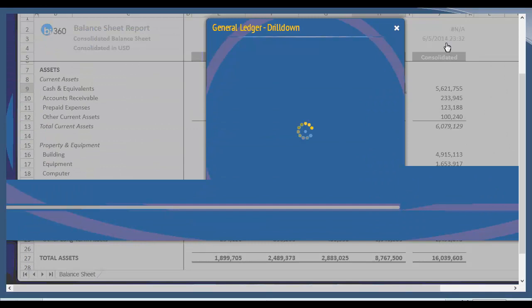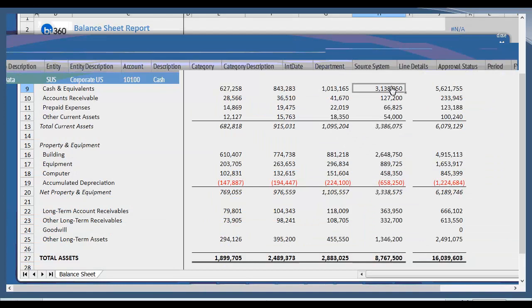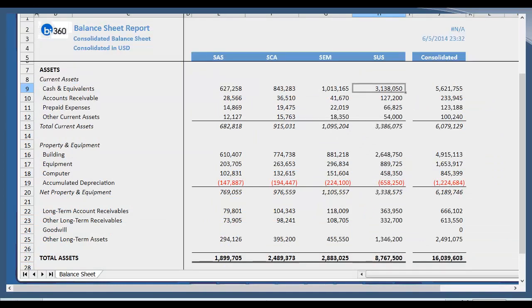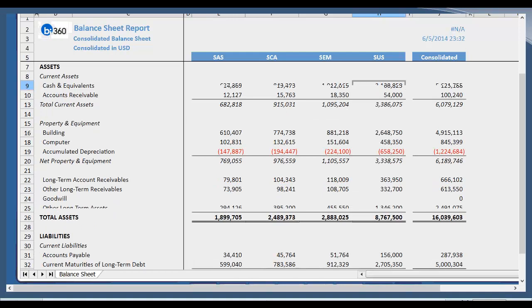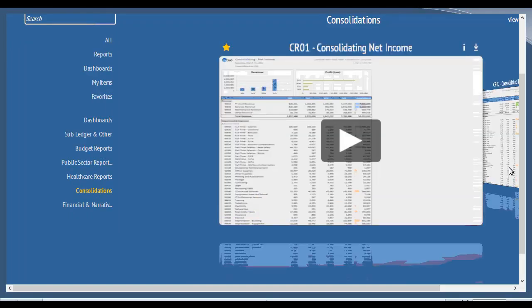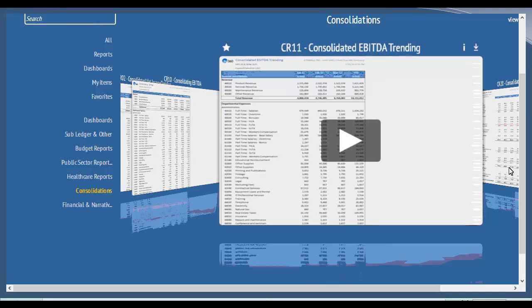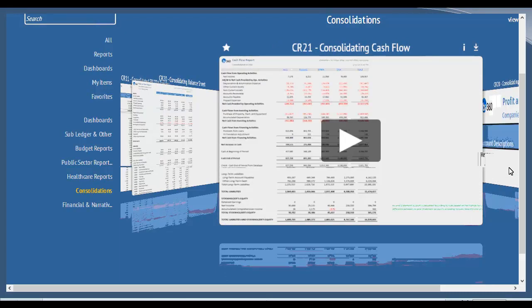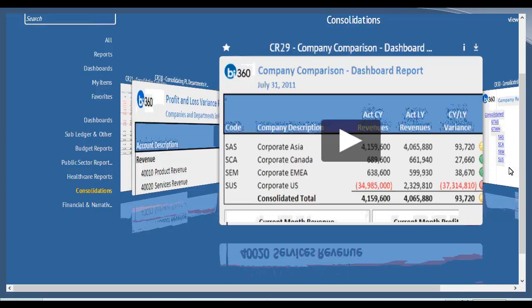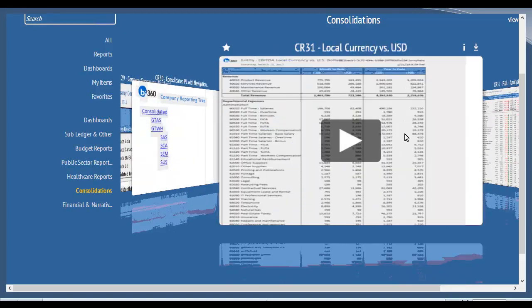It looks like in this case, there's not much data for the cash account, but you would be able to see all the details that you bring into the database, or you would have in your ERP, for example. Going back to consolidations, I'd like to now show you a report where we can see some elimination, followed by another report where we will see some currency conversion taking place as well. And all of this could happen within the same report or different reports. So we'll come back to this one in just a bit.